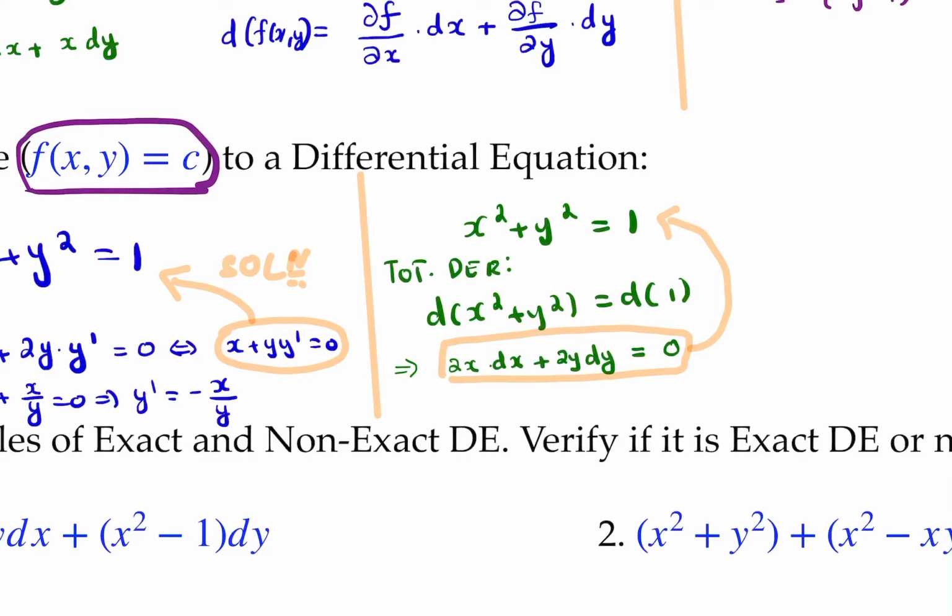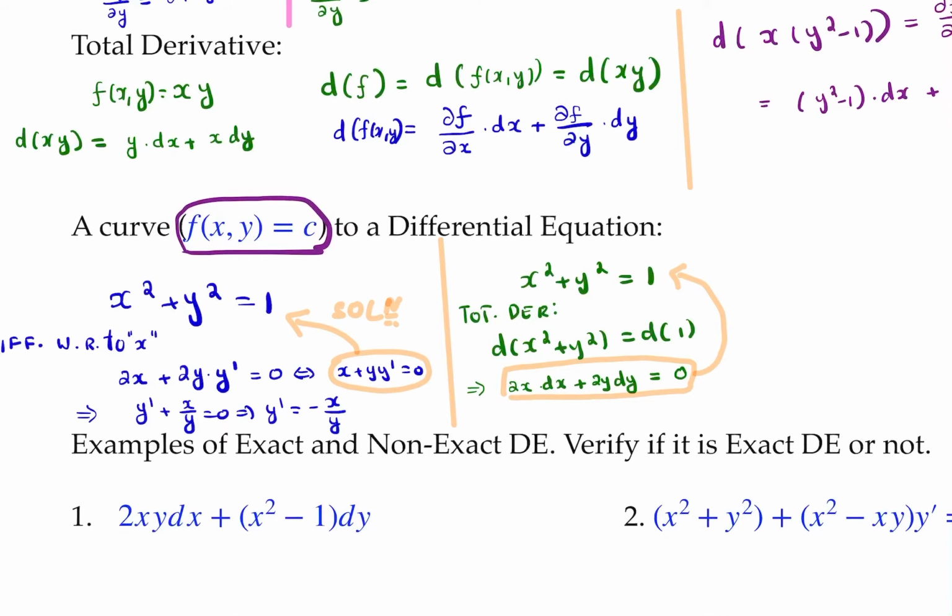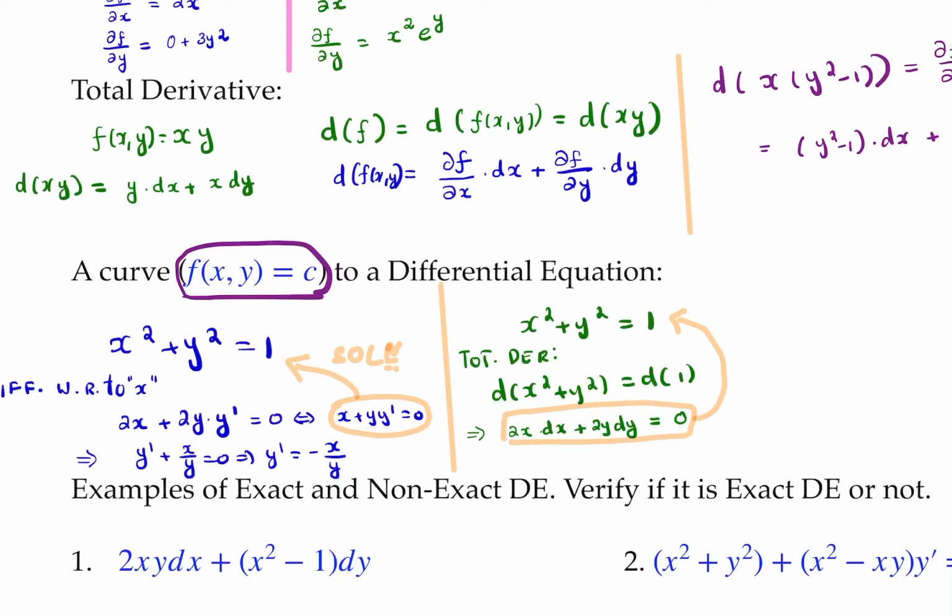And this is very, very important for what we are going to do with respect to the differential equation. So now we are going to do the reverse process. When solving a differential equation, we are going to do the reverse process. So what is that reverse process? Now you're going to have a differential equation which is of this form, which is going to look like this. And then from this, how do I get there?